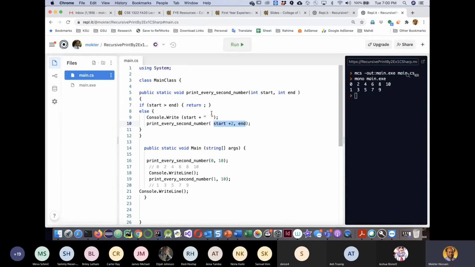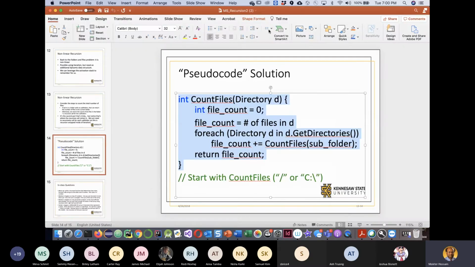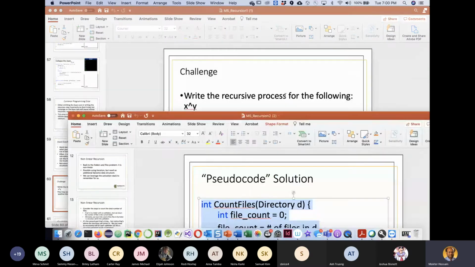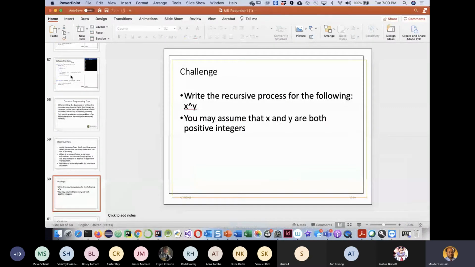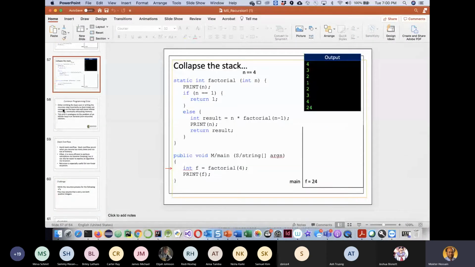In one of the previous programs, maybe the factorial one, in order to reach the base case we decrease the argument, right? If we increased it over here, we would never reach the base case.